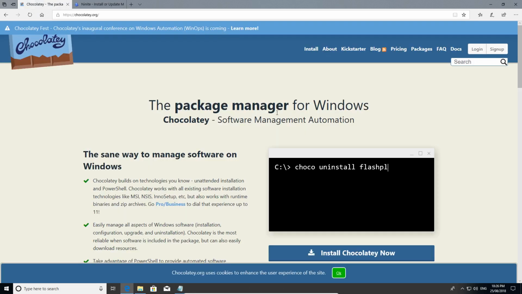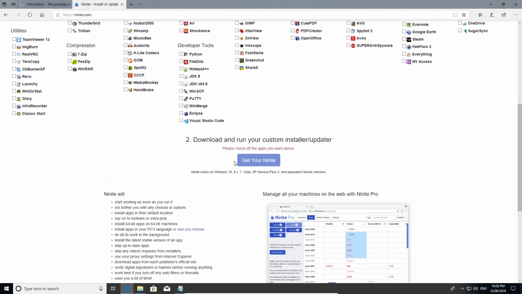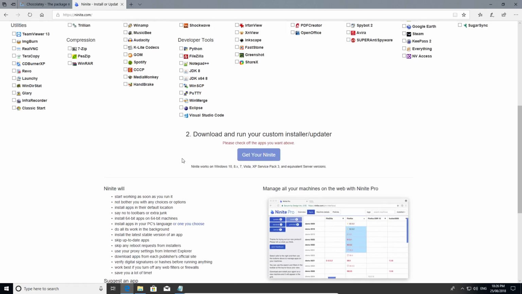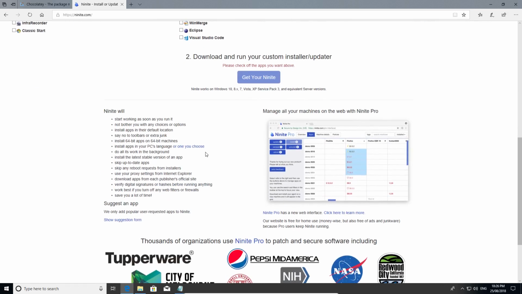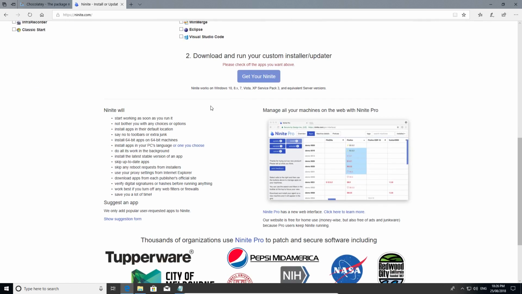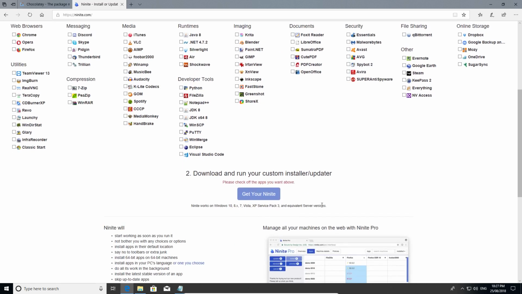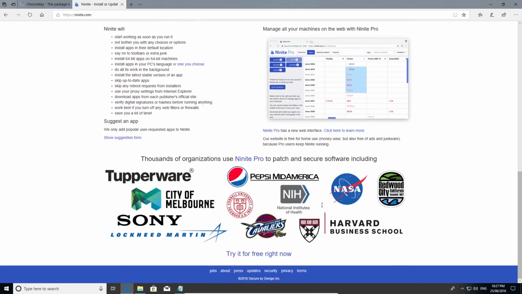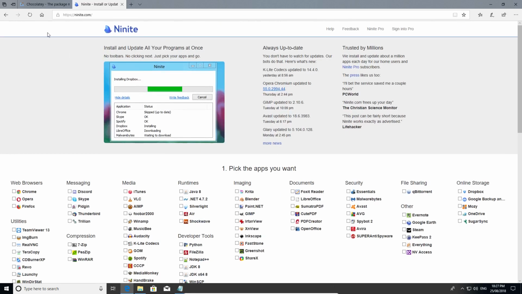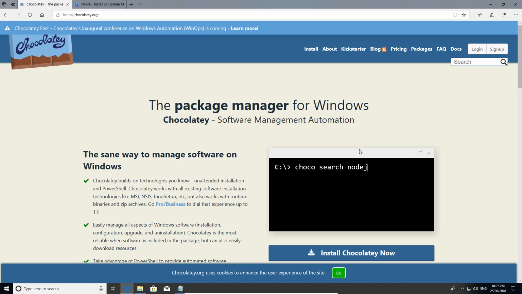Alrighty, so we've got two websites here. We've got Chocolatey and we have Ninite. Now, Ninite you can download, get your Ninite, and it'll download and you run the installer and you upgrade. I think this thing updates any of these that you wish to install. Pick the apps you want and then you install. I believe that's how it works. I haven't really used it. Just thought I would showcase this a bit in the video, but the one I'm going to be using is Chocolatey because that's the one I'm most familiar with.